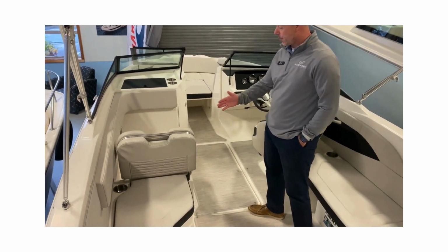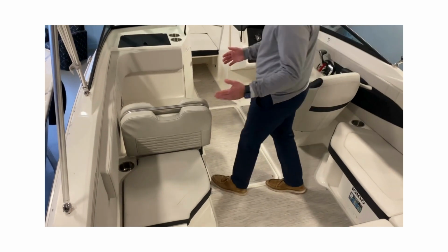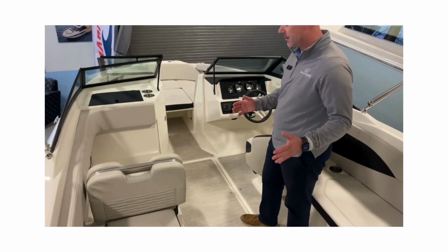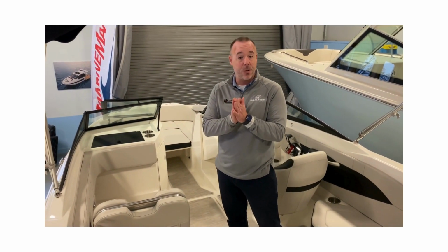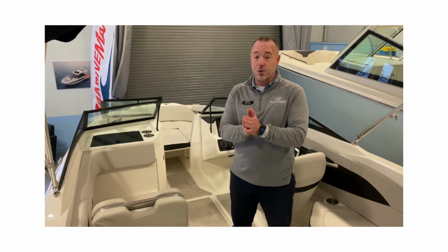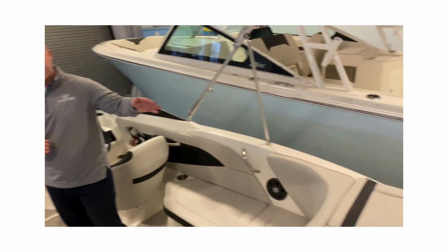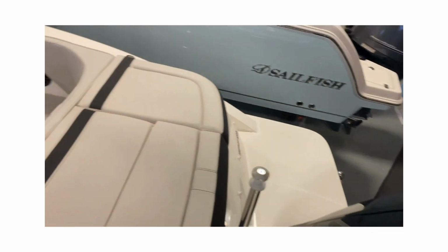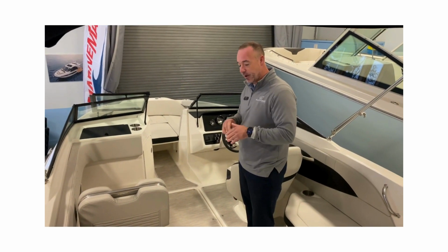It's got the 3-position fold-out seat here, which goes to multiple positions for up to 3 people to sit on or act as a sun pad cushion. So if you are looking for a family entertainment ski boat, get the kids out, fresh or salt water, with the Mercury Outboard engine. It's a 200 horsepower engine. It's the max horsepower you can put on this boat. Plenty of power to pull adult skiers, kids on tubes, etc. A lot of fun on this boat.